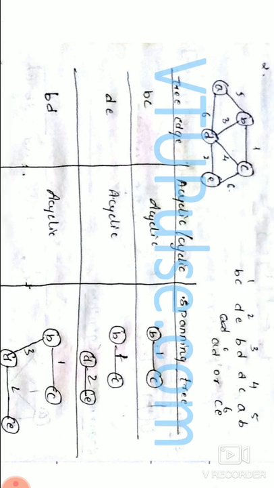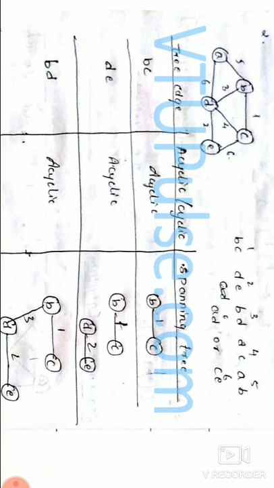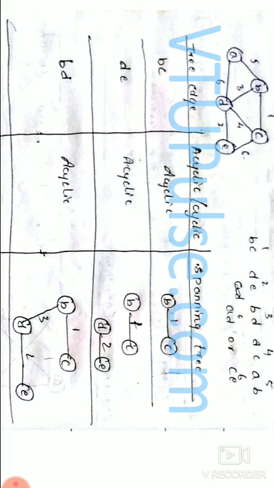The tree edge that we have to choose from the edge set or edge table is the first edge, that is BC. The edge that I select is BC. Does it form a cycle? That is, whether it is acyclic or cyclic. It is acyclic, so you add it to your spanning tree. Next edge that I choose is DE. Whether adding this edge DE will form a cycle. Is it acyclic or cyclic? If it is cyclic, I would have discarded it. Since it is acyclic, I add it to my spanning tree.